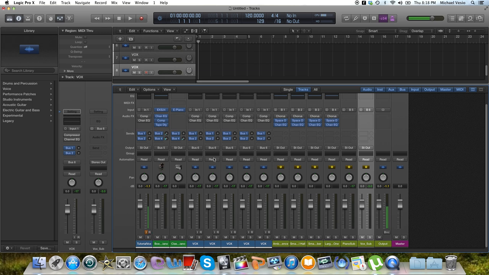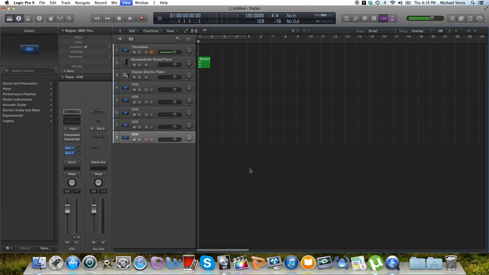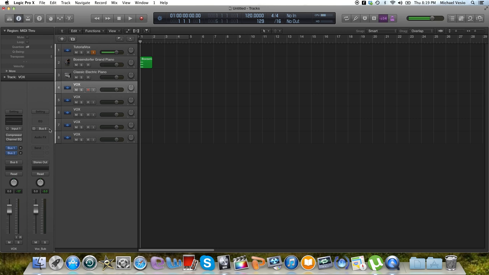And make sure, I'm going to click out of the mix window again and go to one of these tracks. You want to make sure that your input is set correctly. So I assume you have an interface if you're doing audio recording. It's pretty self-explanatory. The left input on your interface is input 1. The one to the right of that's 2, so on and so forth.